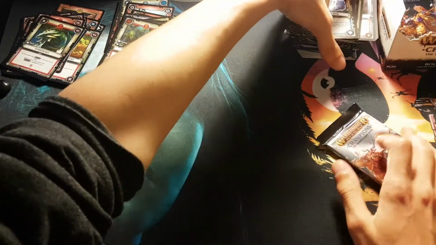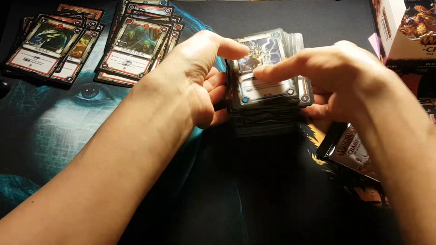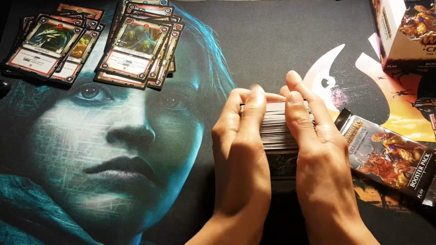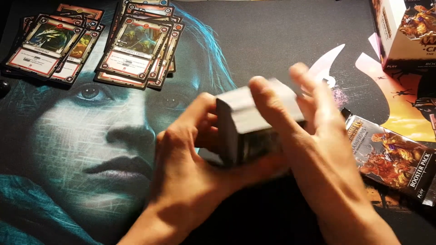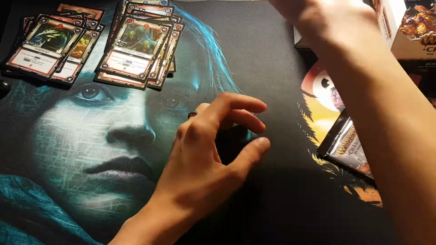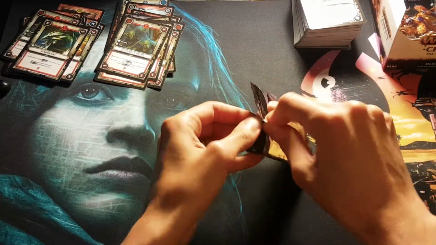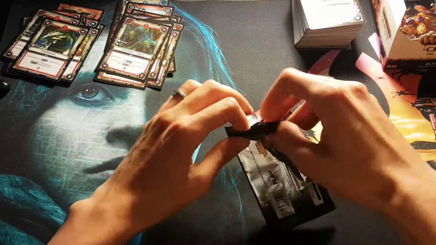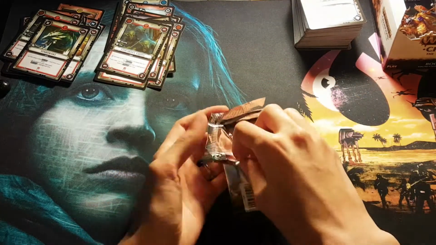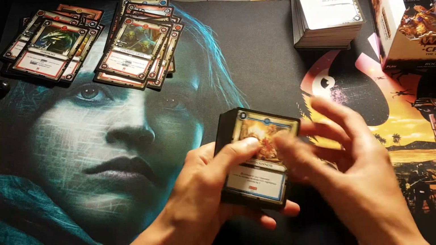Who knows, maybe with all the foil cards I'm getting for destruction, I might have to just play them. Or I'll just trade them. Or I'll just rip them up. Who knows? I'll figure it out. I might not even scan the orc cards. We'll see. I'll put in the description if I scan the orc cards or not. You guys can take them.